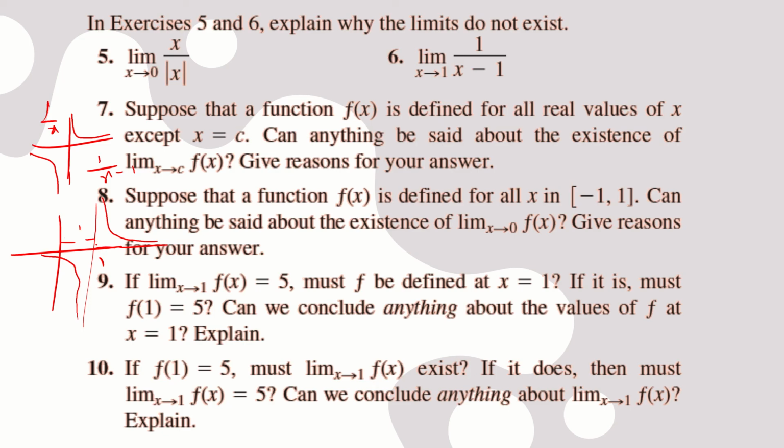If you approach 1 from the right side, the graph is vertical, going towards plus infinity, and if you approach 1 from the left side, it is going towards minus infinity. So we are having two different limits. As x approaches 1 from the left, it gives you minus infinity, but if x approaches 1 from the right side, the function approaches plus infinity. Therefore, we say this limit does not exist as well.